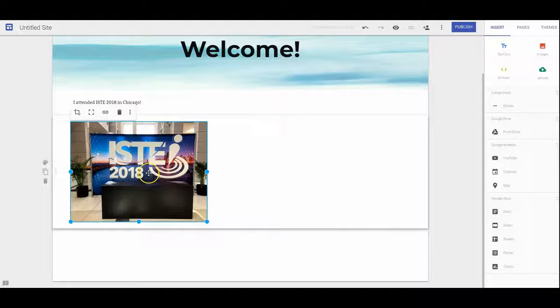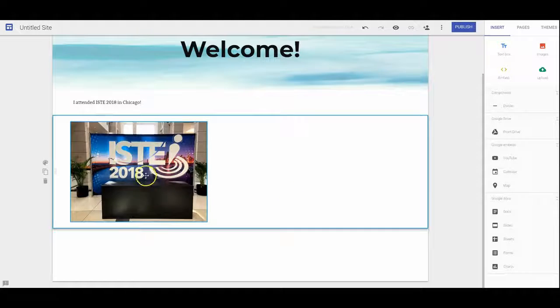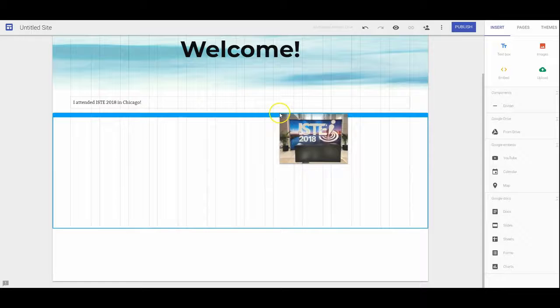You would build your images, so store them in Google Drive, pull them in, and then link those little button icons to other web pages using the insert link functionality of an image. But in this case, I've got my image here and it goes with this text, and I just wanted to show you that I can drag and drop my image to move it around.